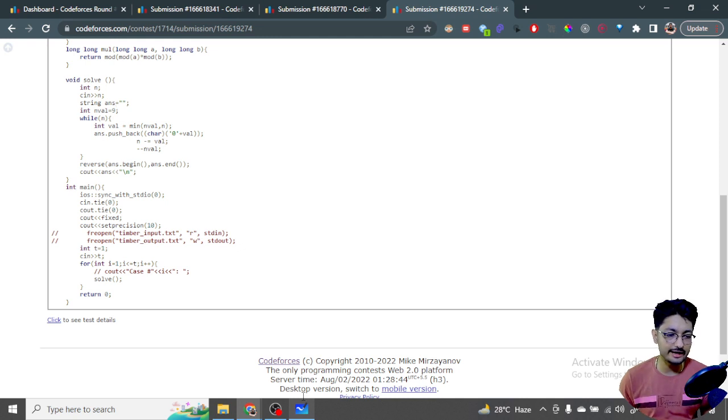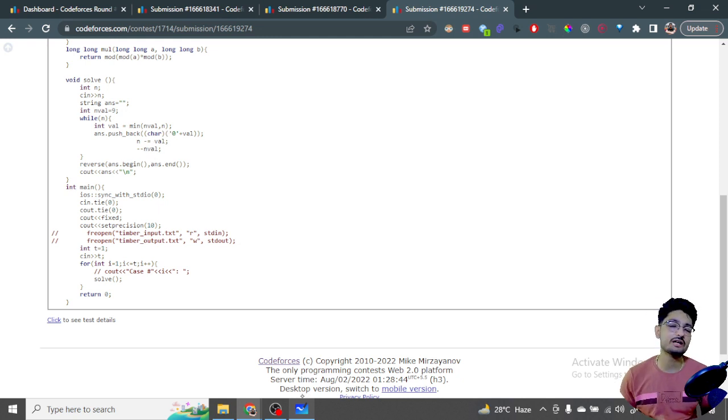So I will push that 9 into the answer that we are building. I will subtract 9 from this n because now 9 is used as a digit. So what is the next number that is left for which the total sum should equal n? 20 minus 9 equals 11. So now the total sum should be equal to 11 because we have inserted 9 already. And now because we have used 9, I will make my 9 minus 1, which is 8. So now I have two options: either I will use 8 or the number that is left, 11. So I will find the minimum. It is still 8. So I will insert 8. I will subtract 11 minus 8, that is 3. And I will also subtract 1 from this 8, so 8 becomes 7.